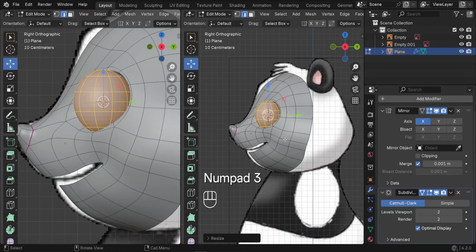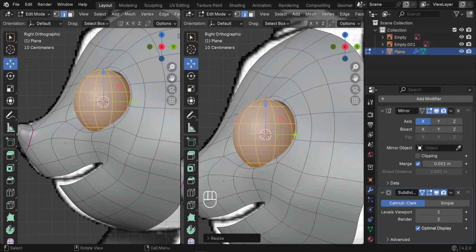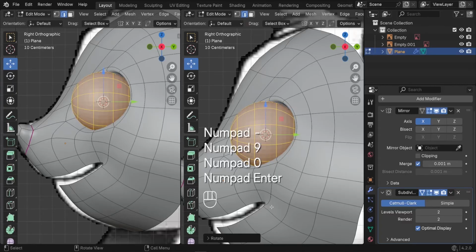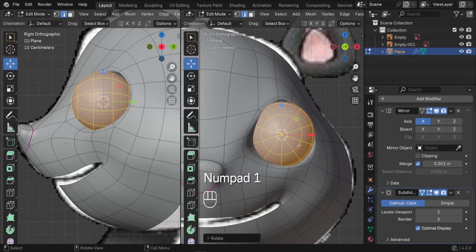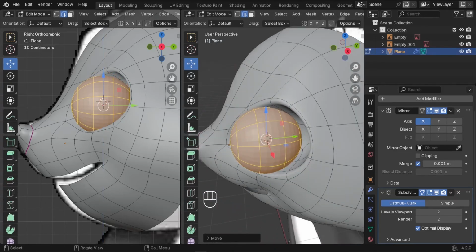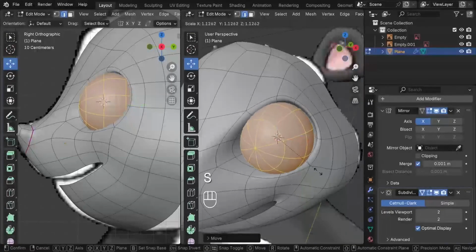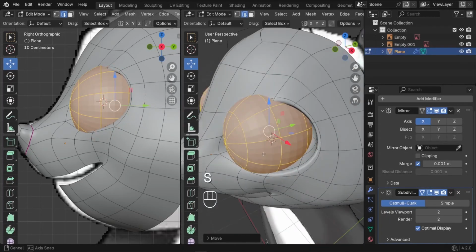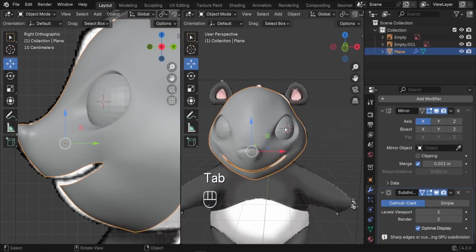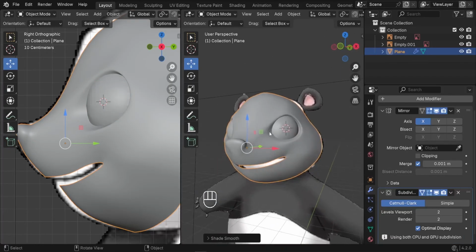You can press 3, and I'd like to spin it on the X. So R X, let's spin it by minus 90 degrees. Let me just face it from the front. We have to push it, make it inside that eye socket. You can scale it up, push it like this. All right, so you can do right click and shade smooth.